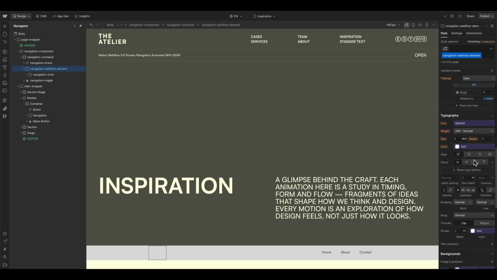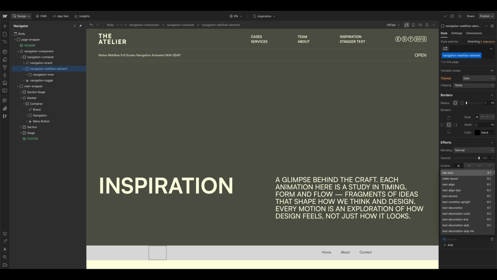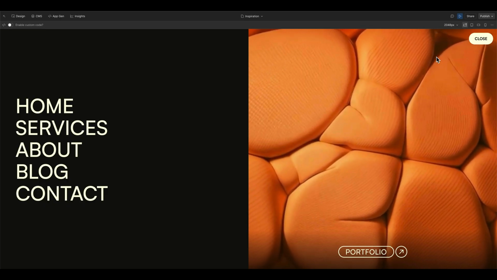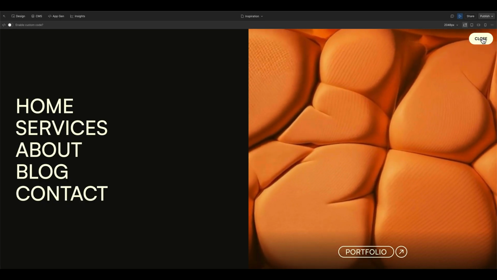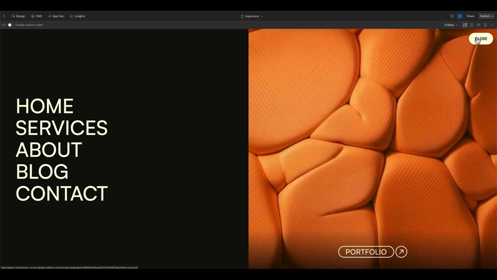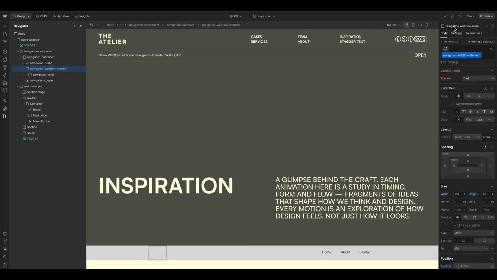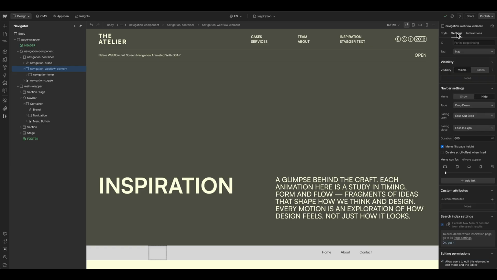And therefore we go to the navigation Webflow element. At the very bottom we can add a custom property of transform none. And it's best to add an important at the end. And then when I toggle the open state, now it appears immediately. And on the close state, when I click, you notice it takes 600 milliseconds until the navigation disappears, or until the display none state is applied.